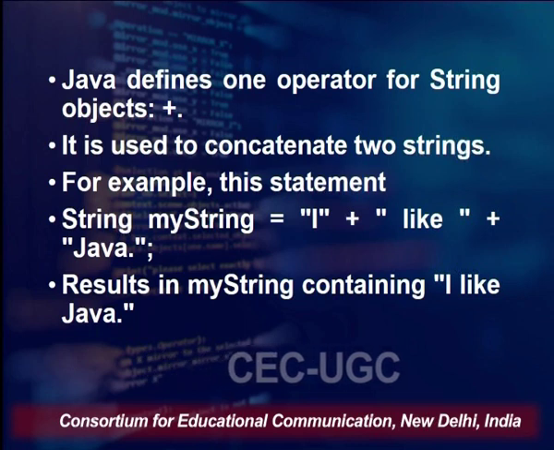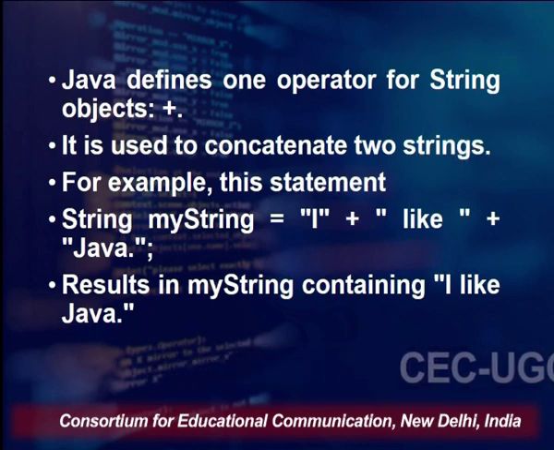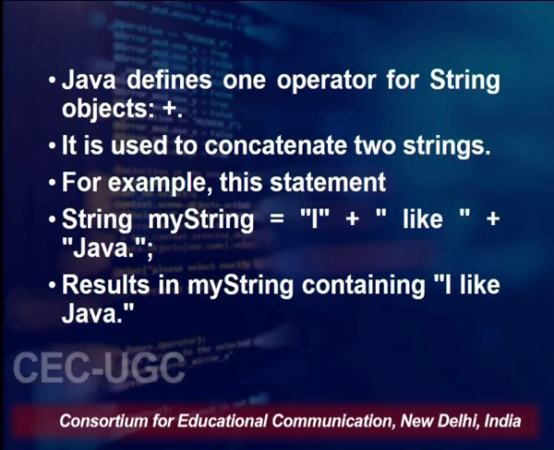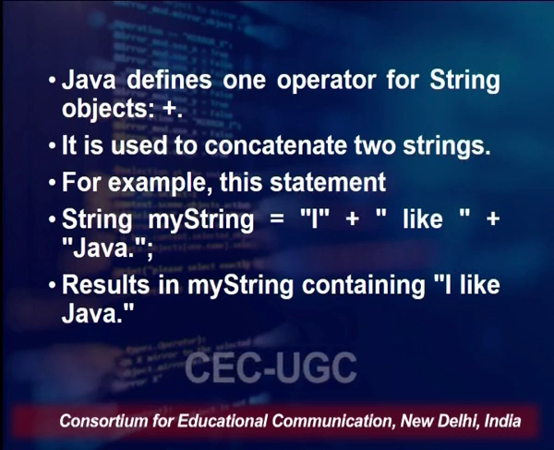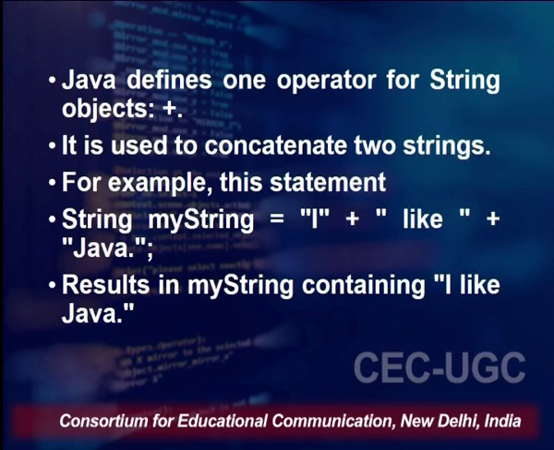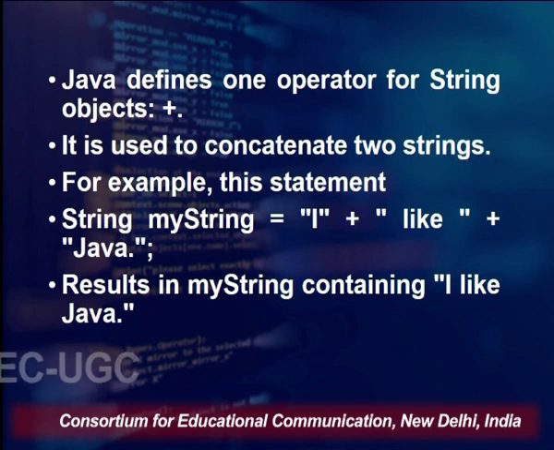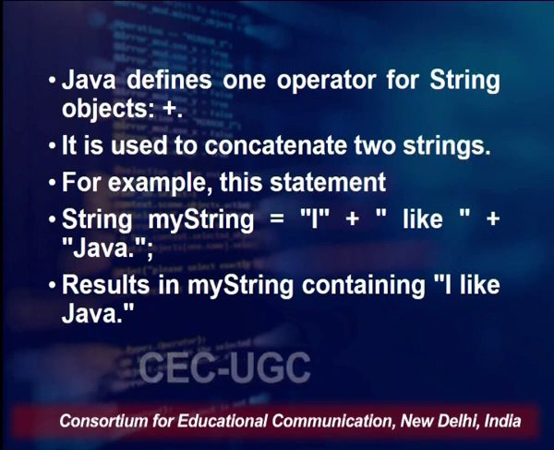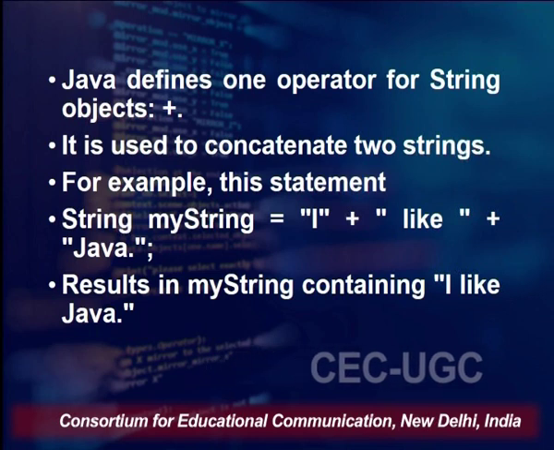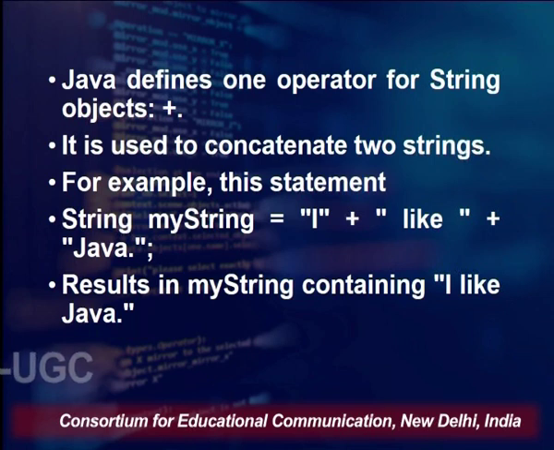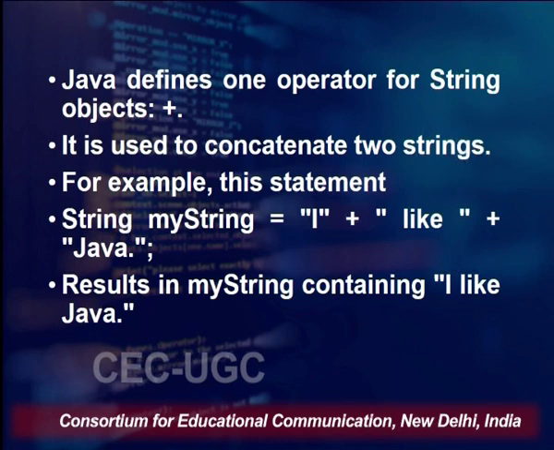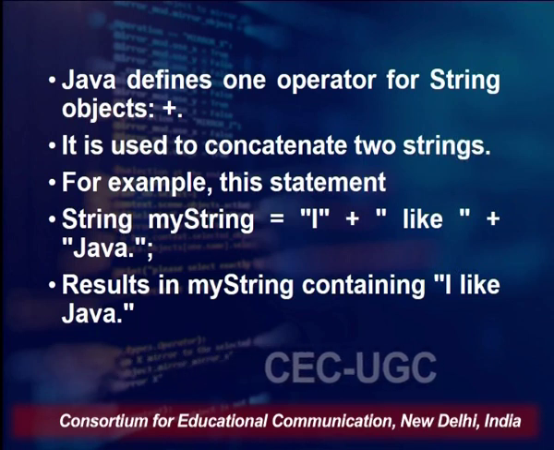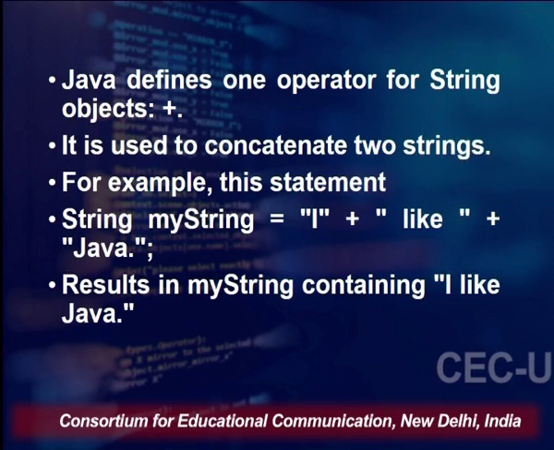And it is used to concatenate two strings, although Java does not allow the use of operators for string objects, but here the plus operation is an exception. For example, we have a statement which says String myString = "I " + "like " + "Java". So, I like Java. I have given here three pieces.